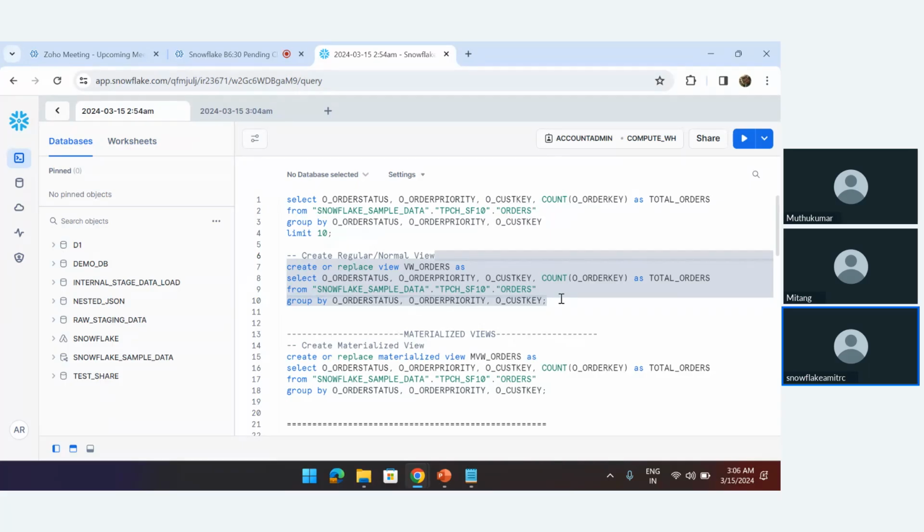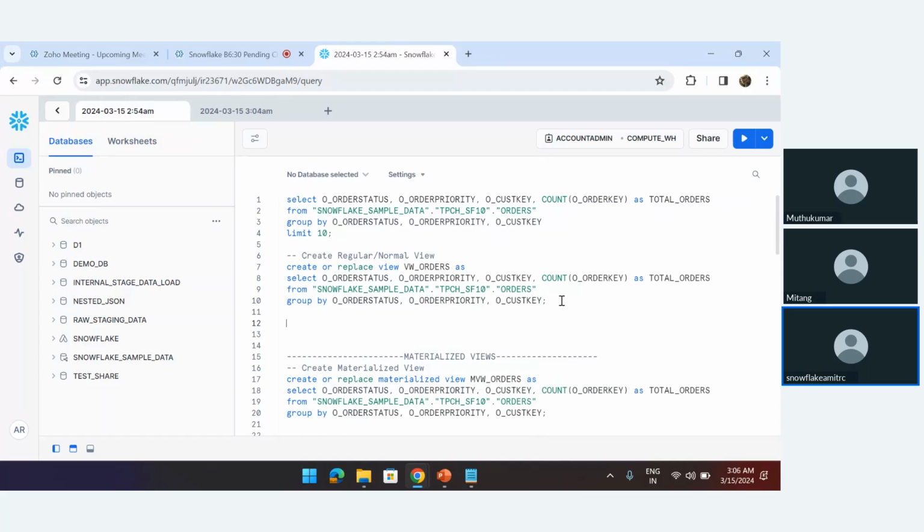On the other hand, whenever I write select star from view name, or if I use that view for any join or any query, whenever that view is called, whether directly or through any query, at that time the underlying query will be executed, and whatever record set is fetched by the query will be returned as the view record set.